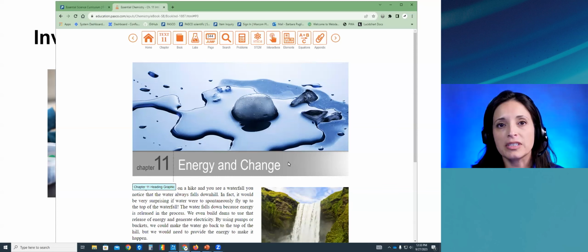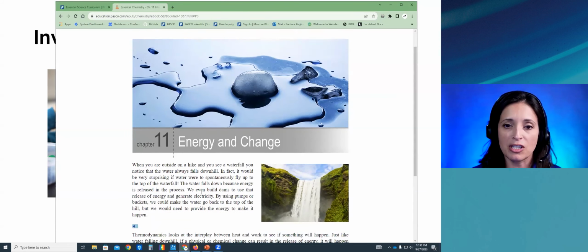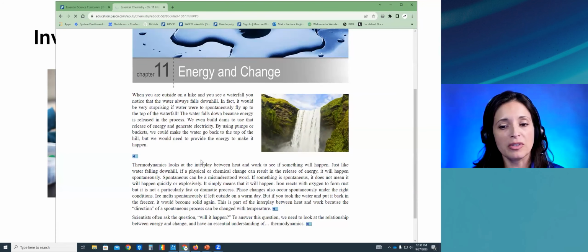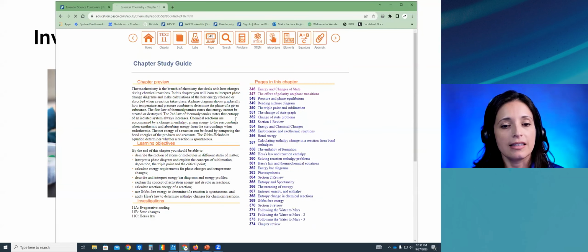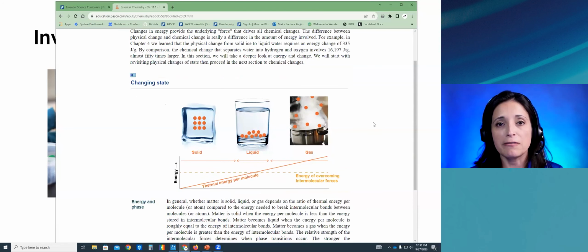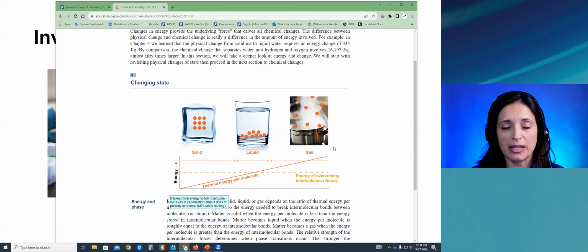Let's say you assign a couple pages of reading, just a couple in the beginning of chapter 11, which is right about in the middle of the year. So students are reading in the ebook. And the first thing they see, they get an introduction to some kind of event that they've experienced in their everyday lives.